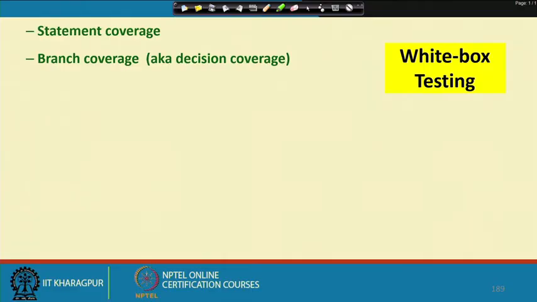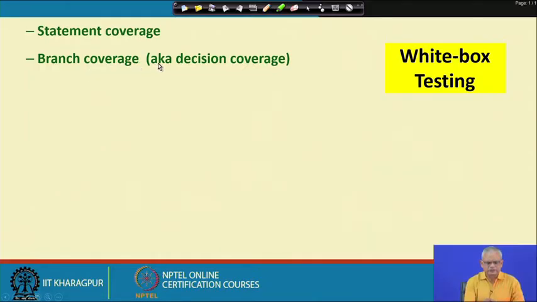But is branch coverage testing good enough? In other words, are there stronger testing strategies which we need to carry out, so that if we carry out those, branch or decision testing becomes not necessary? Let us see the other types of testing. In the last few lectures, we discussed statement coverage based testing, and then branch coverage testing, which is also popularly known as decision coverage testing.